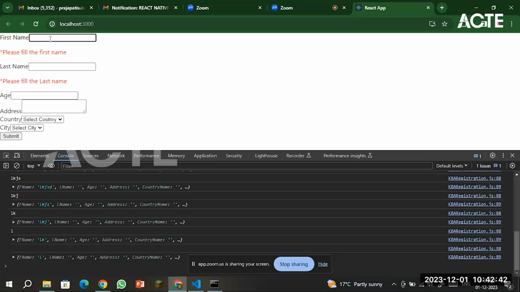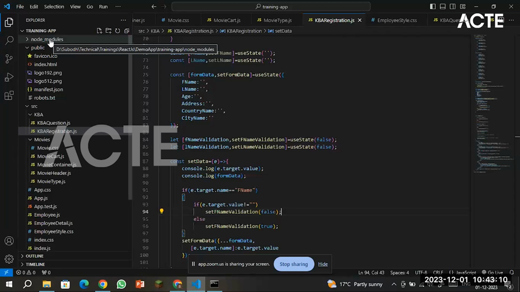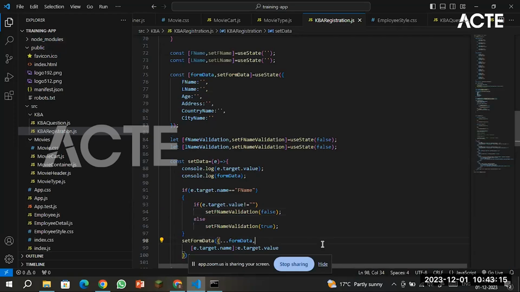Okay, so like that, where the message should be displayed, how the message should be displayed, it is up to you how you are going to represent your form to the customer. The customer may be happy with that or maybe do some customization on it. So that's why we need to know the different ways how we can work on it. So this is the way to create the registration form.